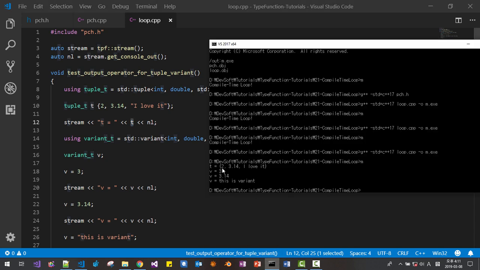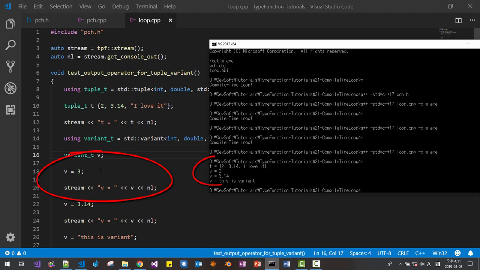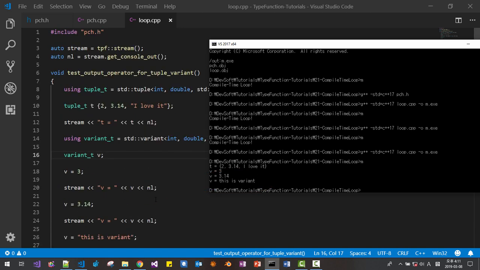So the result is displayed properly like this. And in the case of variant, we assigned 3 to variant v, and the result is displayed, 3. Then we modify the variant, we assigned 3.14 to v. Then we display v. Then we assign a string. Then we display v.